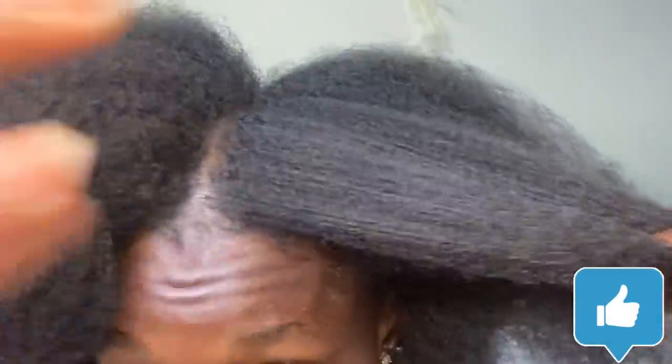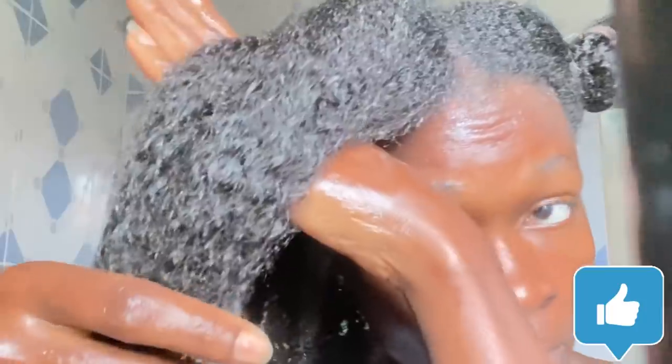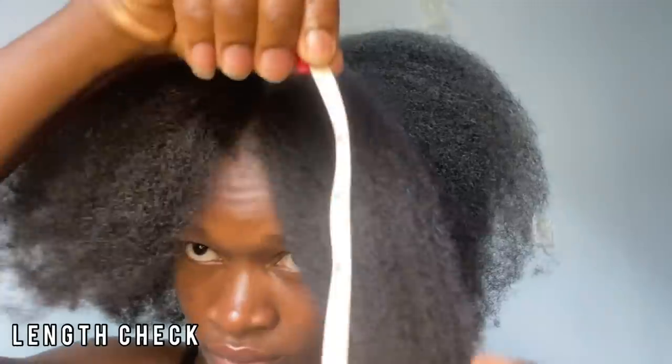Another thing I noticed is that my hair increased in volume, especially my roots — from my roots, I can feel that they got thicker. There is no dandruff and no itchiness. Even while my hair was in cornrows during the treatment, there was no dandruff. Overall, my hair feels amazing and really healthy. Even when I had to comb out my curls, it was just amazing. I can see why Indians use this. But this thing right here is a natural dye. Let's move on to checking if my hair actually increased in length.